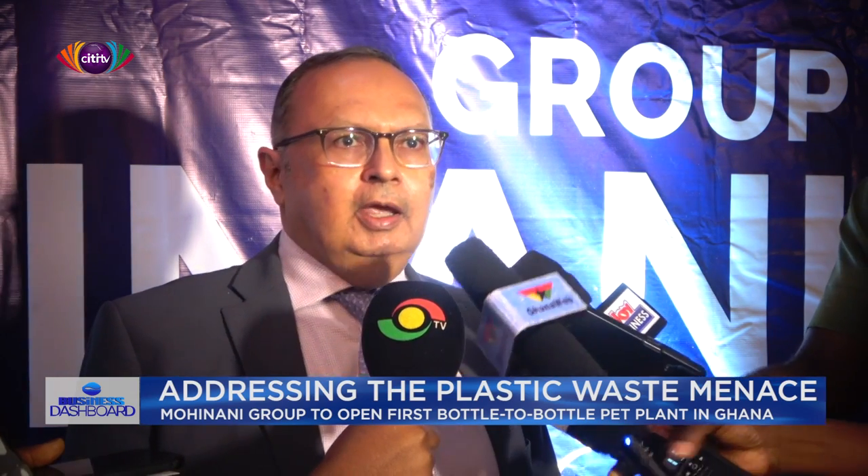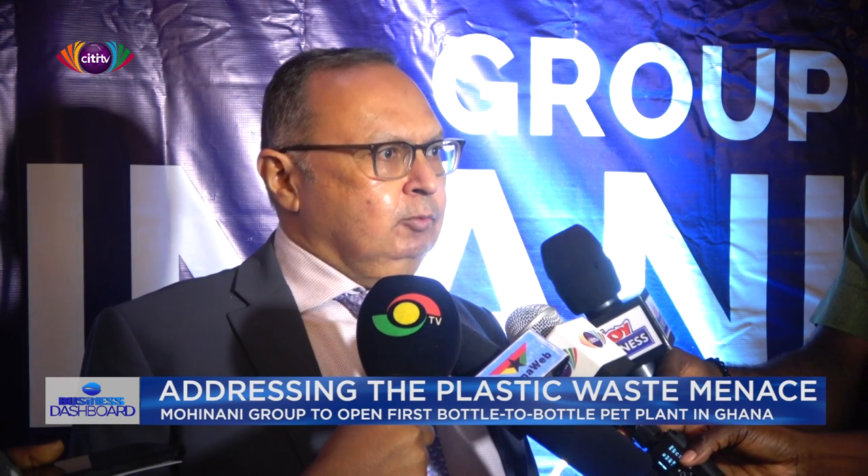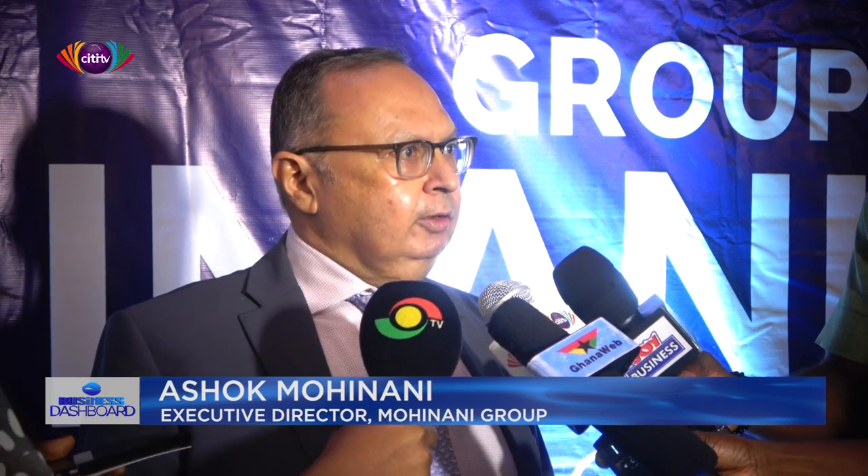Currently, all the bottles in the market are predominantly made from virgin PET. This initiative allows a certain percentage of waste collected here to be changed into food-grade RPET and then used in the same bottle, making it a full cycle. No one does this here — it is the first of its kind. Whatever is produced here is reused in the bottle and goes down the chain rather than being exported.